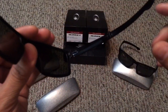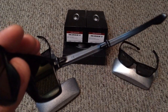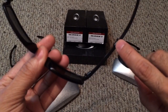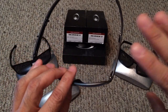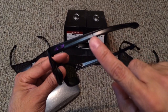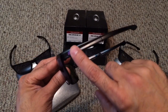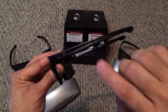The way they counteracted that is by putting a piston in there. With the spring hinge and the piston, it actually forces the temple to open up and not close back on itself, which is really nice. Another thing I wanted to know is whether this area right here would become bothersome when wearing them on your head — and from a week of testing I can tell you that you don't even feel that area at all. Aesthetically, I was curious how the area where the leg bends would look. From far away you can barely notice it, and I think that's also achieved by the really nice lines cut into that area of the frame which hide the segment pretty well.